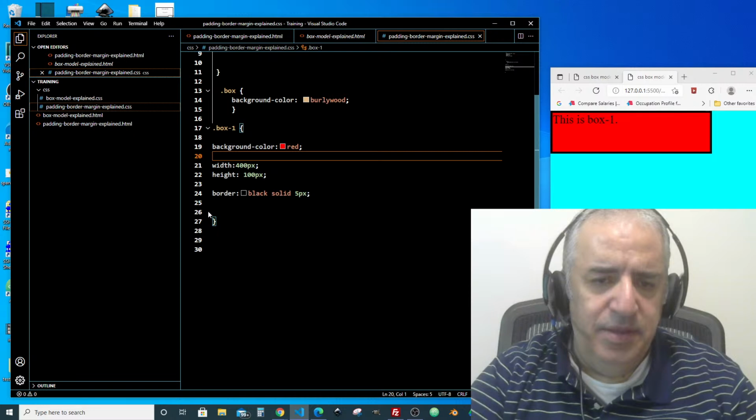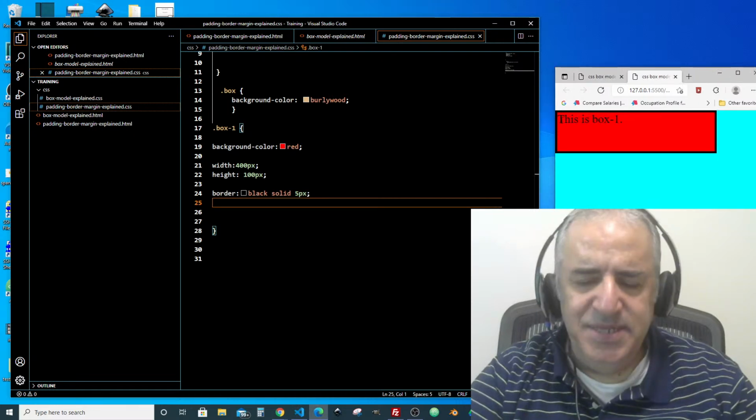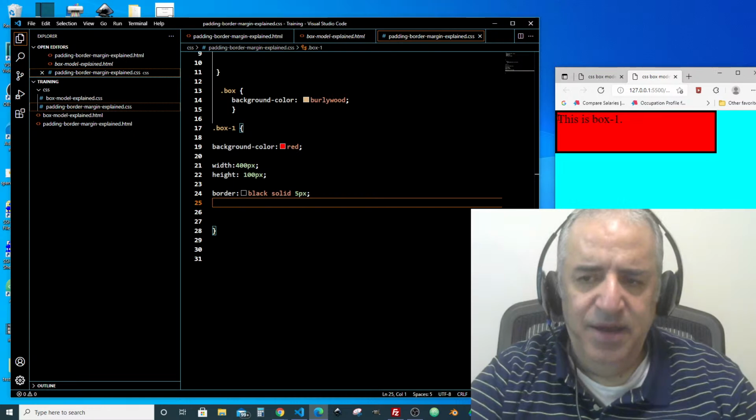Okay, the padding, guys, in this case the default is gonna be the left and the top if you don't give it a padding. So basically there is no space between the top and the left of the element. So now let's give it some padding.